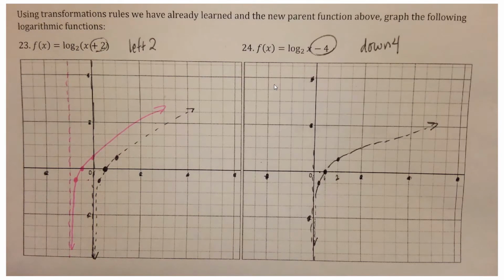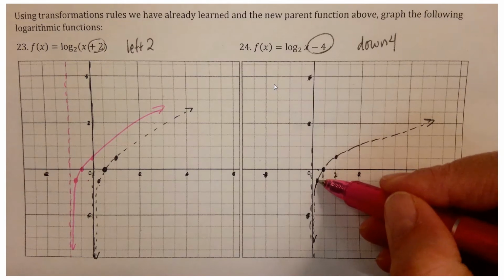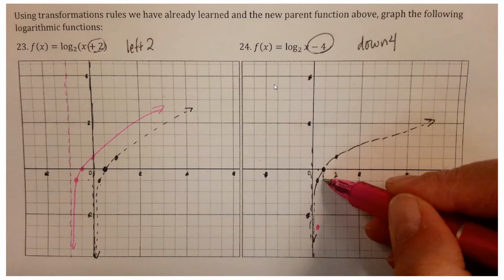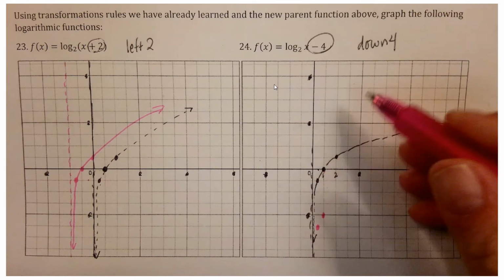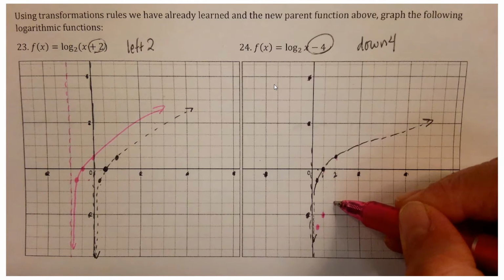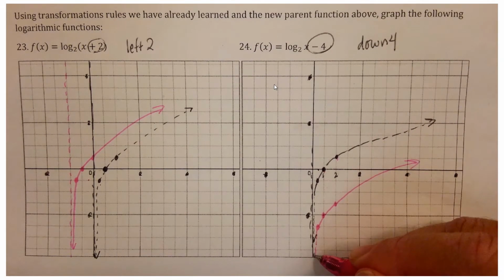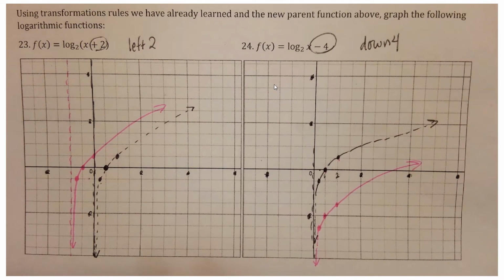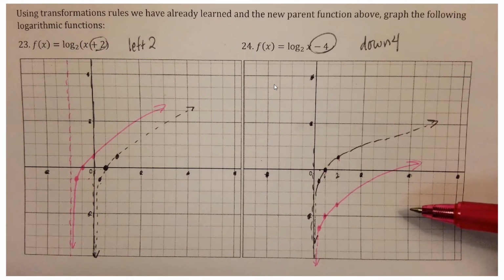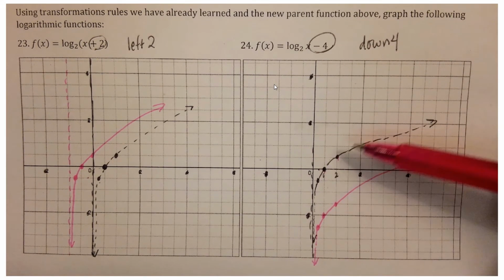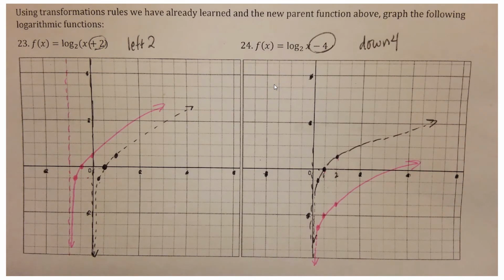Okay. All right, so let's move this down 4. So now we're going down 4. 1, 2, 3, 4. Down 4 again. 1, 2, 3, 4. And down 4 again. 1, 2, 3, and 4. And now we're going to draw the same graph. And it's going to get really close and not touch it. Okay, so notice that when this just moves down, that line did not move. Obviously, it's just going to get really, really close to it, but 4 units further down. That's it. Okay, so that was graphing a logarithmic function with transformations.